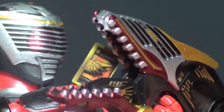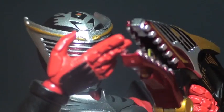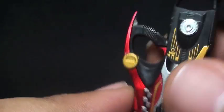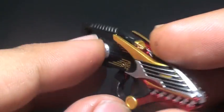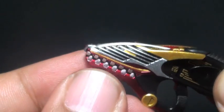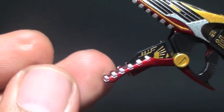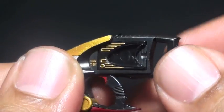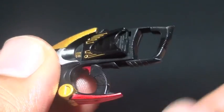Kamen Rider Ryuki Survive only carries one weapon, which is the Dragvisor Zwei, skillfully molded and crafted, and the metallic paint applications on this weapon complement Kamen Rider Ryuki Survive well. There are 3 gimmicks on this gun. First, the mouth opens to insert the Survive card, and the rest of the cards are inserted near the handle with this lift deck card gimmick.